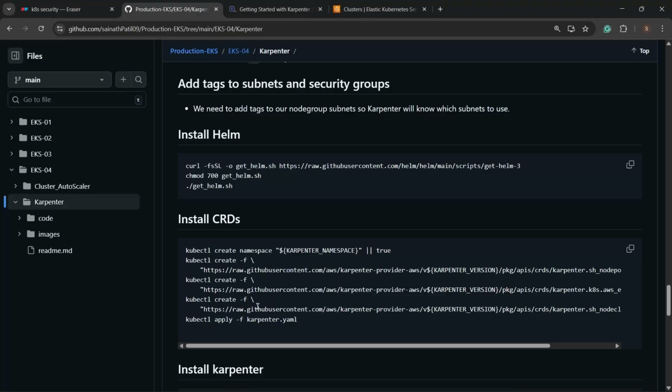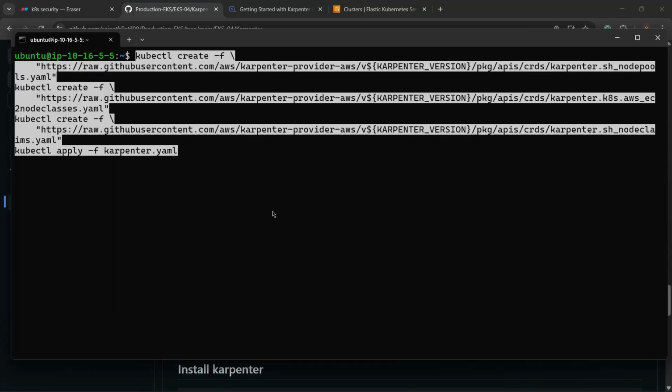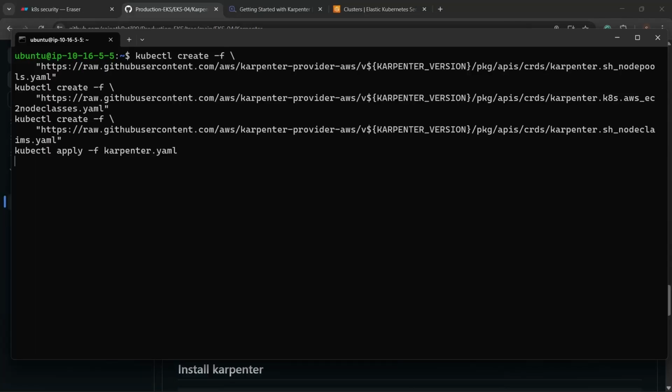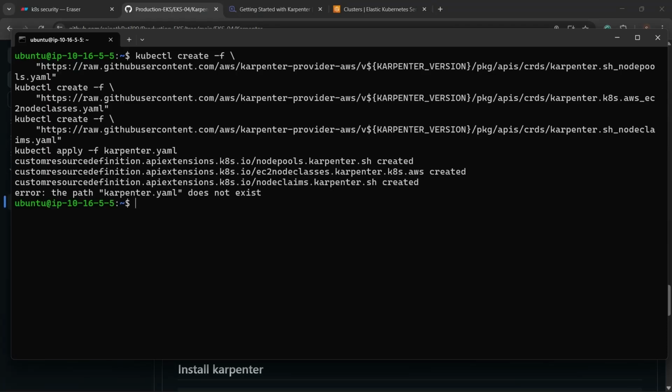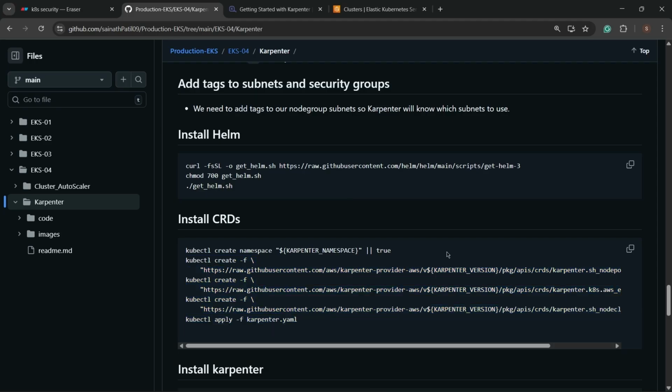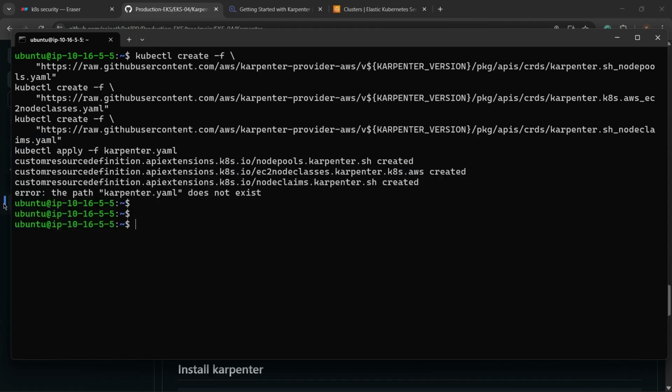So now just take this, hit enter. So yes, all the CRDs are now created, and we got this error because the Karpenter YAML is not yet created.